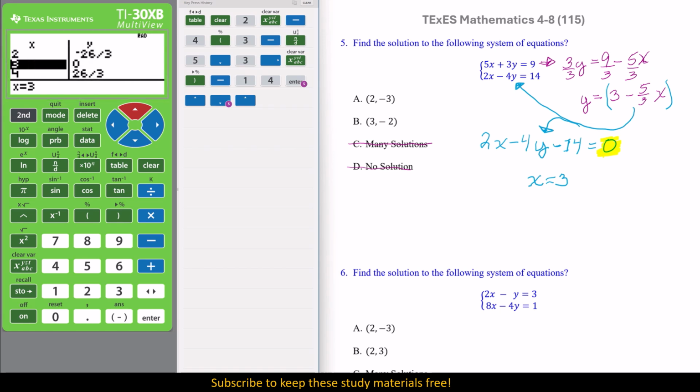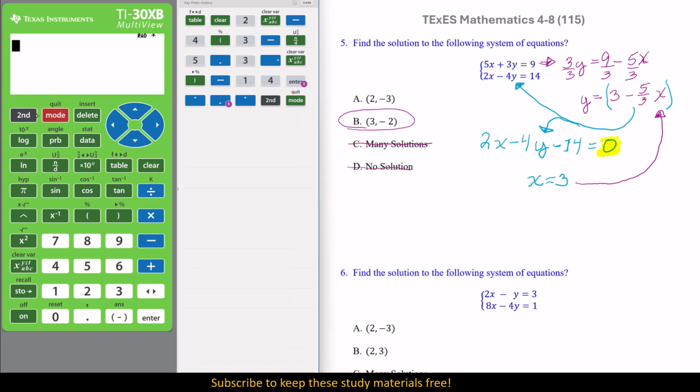So now that we found it, we have a value of 3 to put in, and we also see that we probably just need B, okay? So let's back out of our table function, go second mode, and now let's put in 3 minus our fraction, 5 over the 3, arrow over, and I'm going to put this in parentheses, the 3 that we found, and then we think it is in our B option.